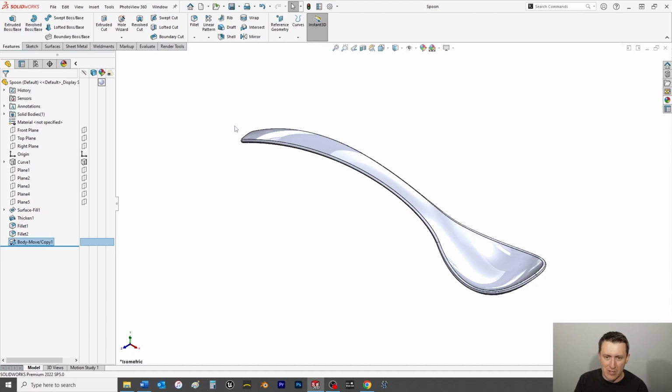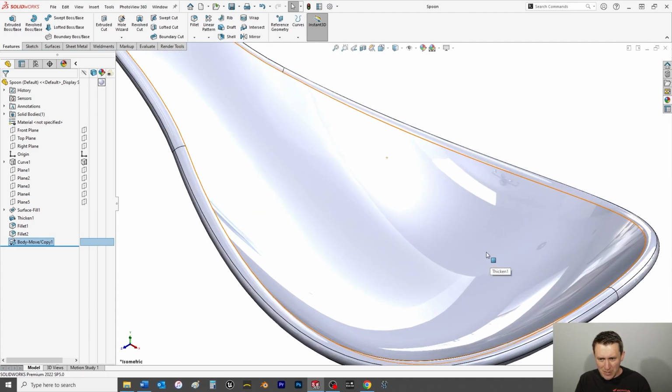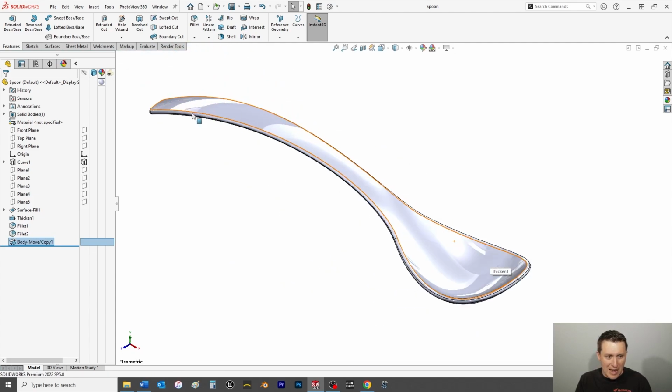Now from here, this is going to vary slightly depending on the machine you're running on and its ability to render the graphics. So you'll notice one thing is we can already see kind of this reflection in the spoon. This does not have a material applied to it, nor does it have any kind of color or texture or anything like that. But what I do have selected is Real View Graphics.